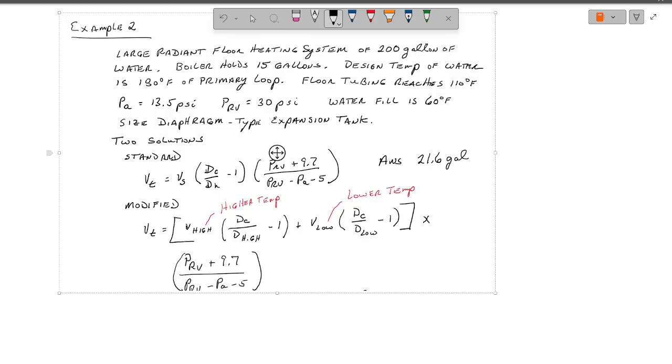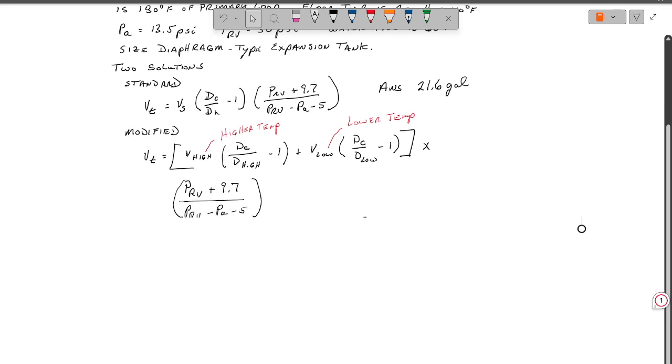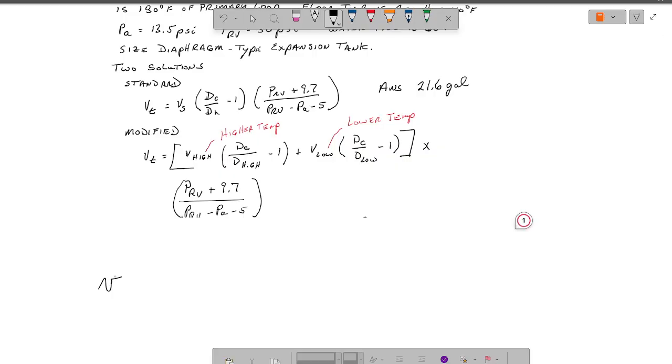So let's do, where are we at here? Okay, so we need to put numbers in. All right, so we are looking at, is the answer you have posted for the unmodified one the answer 21? I think it was for the unmodified one. Okay. Yeah, that's what I did. That's right. We'll go through that so you can see how it works.